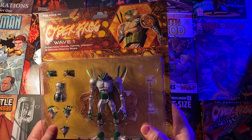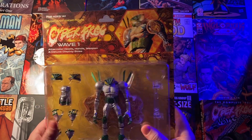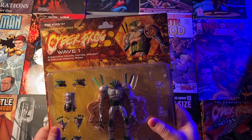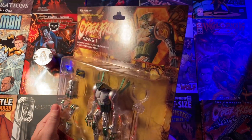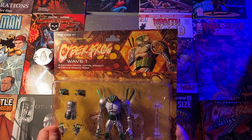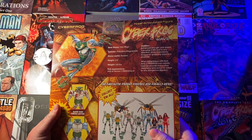A lot of people leave these in the boxes, but I'm opening mine — I've got to open mine and play with it. Just kidding. I'm not actually a toy collector, but I do like to get a few toys sometimes, and if they're really well made — like this one clearly is — I've got to get it out of the box and do some action shots or something. Very excited. Thank you, Ethan.